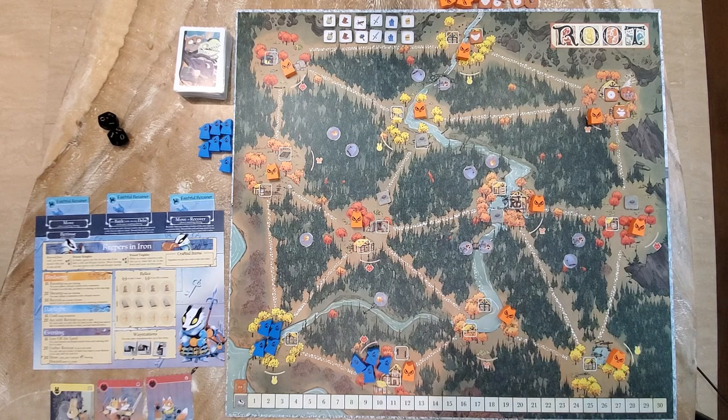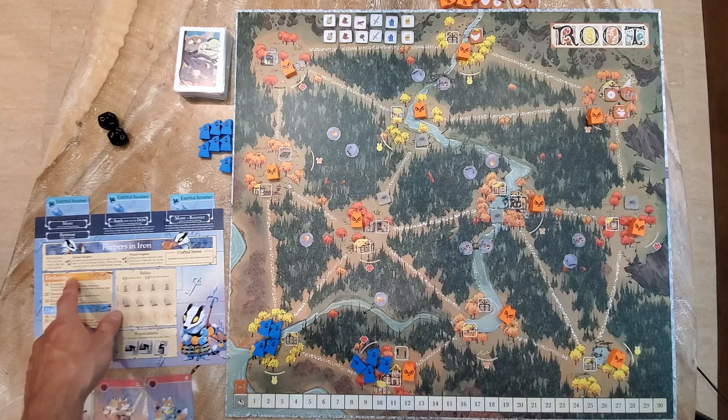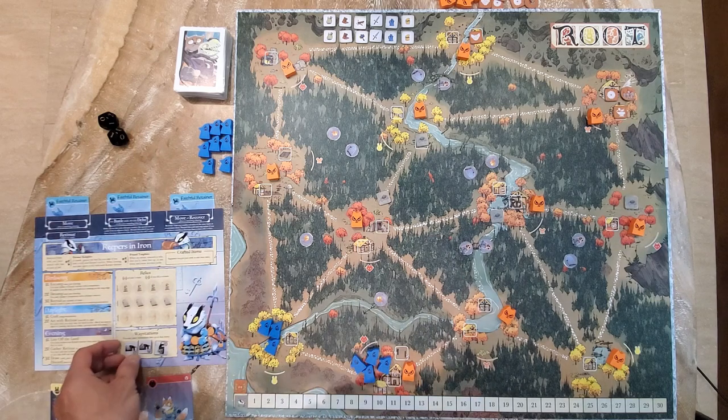Now let's run through their first turn. I'll talk about their abilities a little bit later. First, let's just talk about Birdsong. So first thing is Encamp. Once per turn, you can replace a warrior with a waystation once per clearing. So you remove a warrior and you replace it with a waystation.